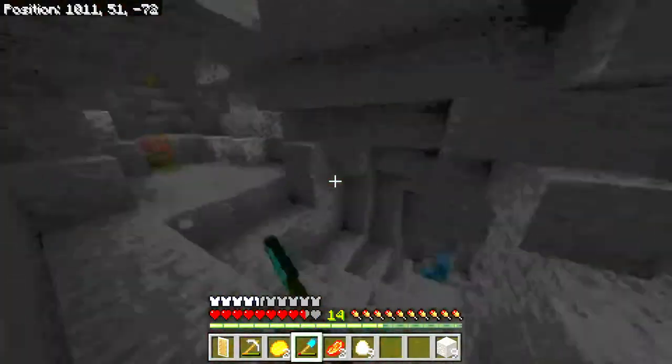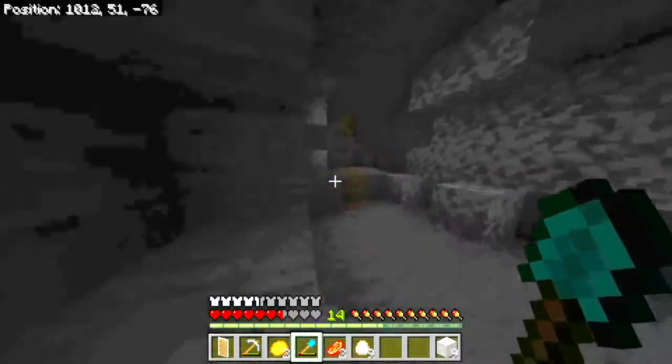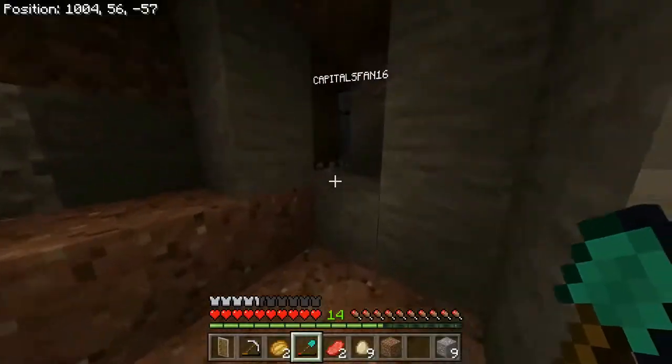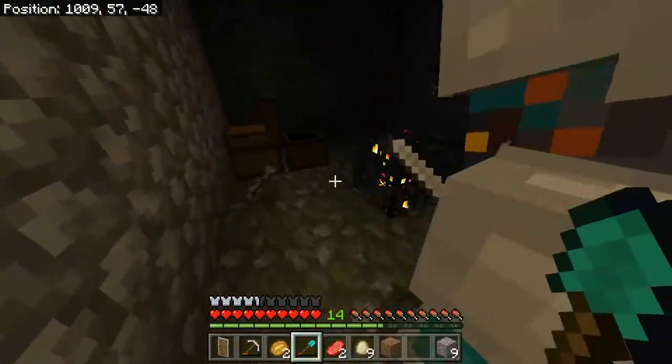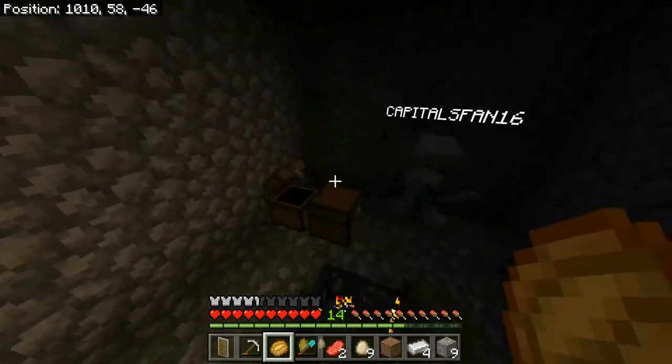Does this look good? Yeah. What? I don't want to hit you, Alexander. No, that's fair. Why don't you have a sword? That's a good question. I have a shovel. Yeah, that's a definite place. Oh, there's gold.